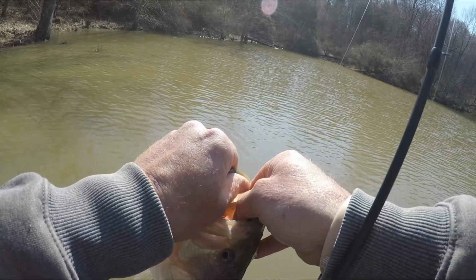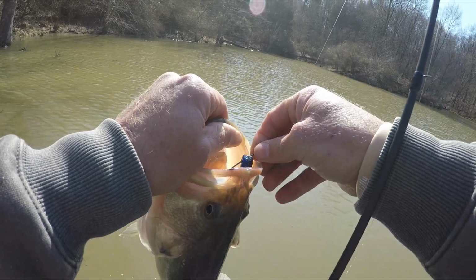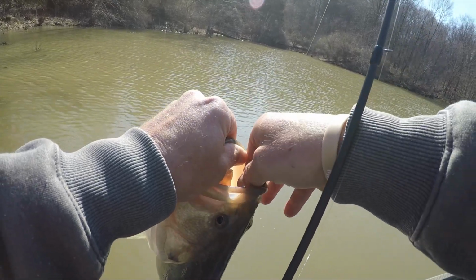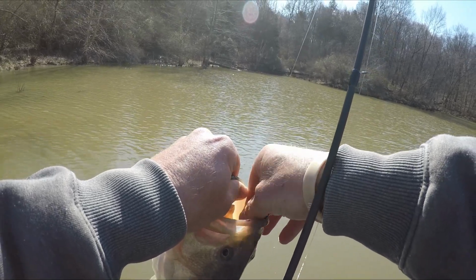I forgot my pole cam today, but we are flipping wood. Springtime, muddy water. Water temps are like 48 degrees, and we're just gonna flip some wood today. Stay shallow. That's the plan anyway. As long as I keep getting a few bites, we'll stay with it.